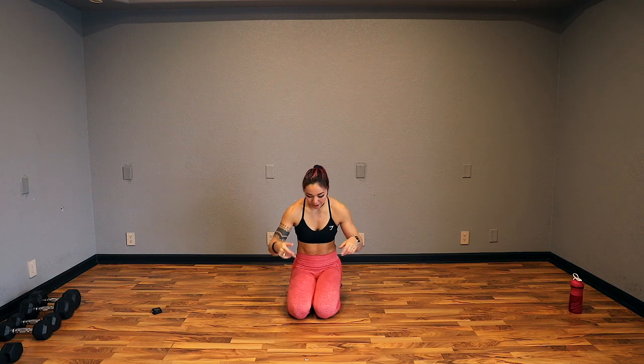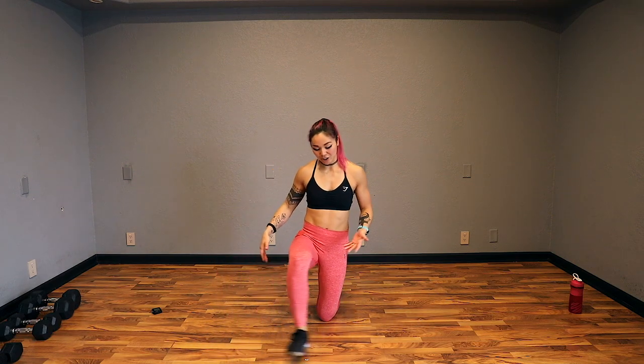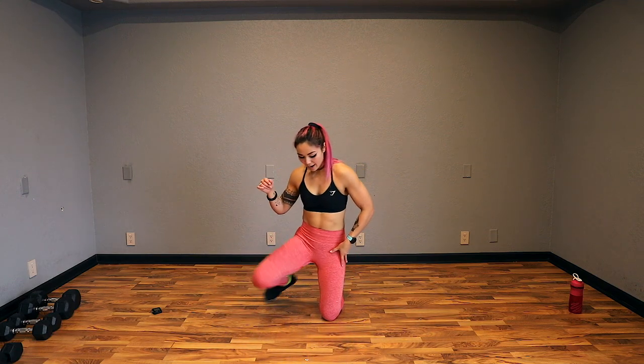A few wrist circles here. Keep your elbows together — we're not going like this, even though it looks kind of cool. Go the other way. And from here, we're going to take that right leg and bring it out in different directions, opening up that hip — you might feel a stretch in those inner and outer thighs. If you need to, you can come up to a stance and lunge in different directions. And let's switch sides.